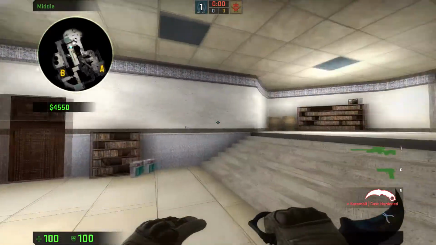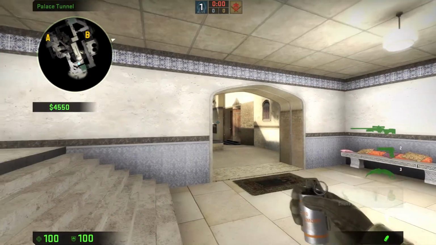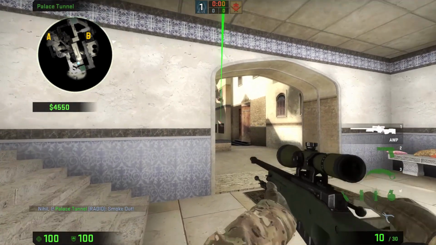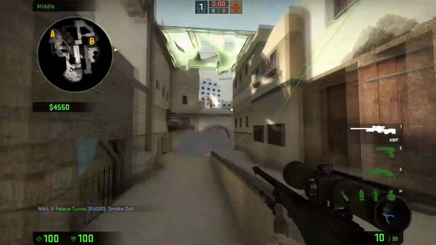So taking mid as a T now becomes more complicated, and you would have to use some sort of smoke strategy. And I have no smoke set for this map quite yet, but let's try something here, see what this does. Yeah, that would work. See, this is more strategical already.